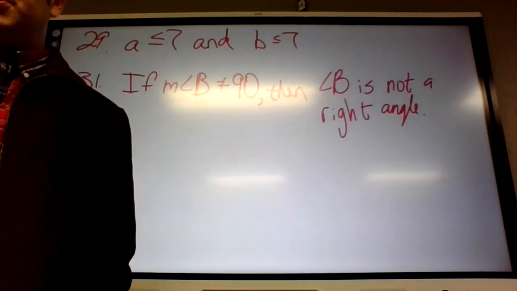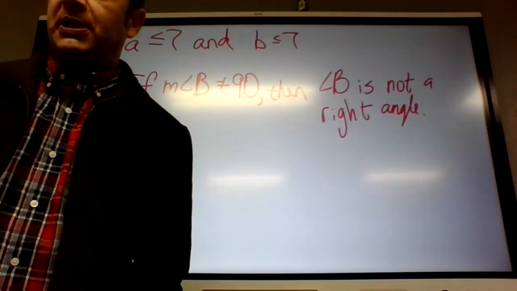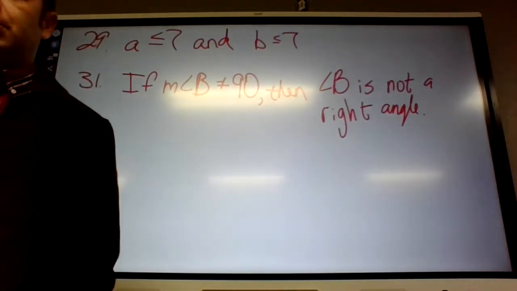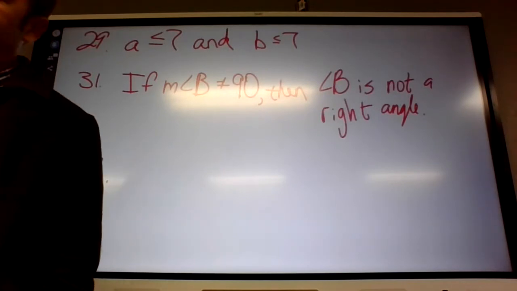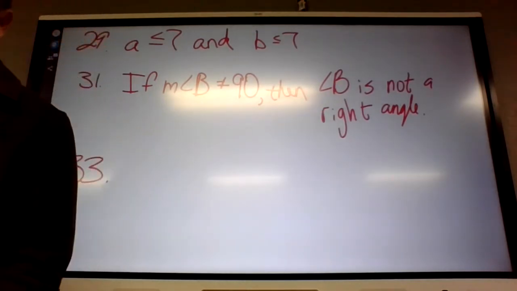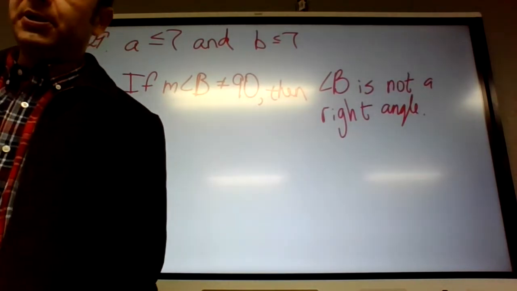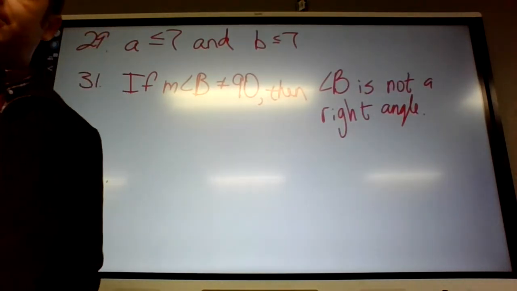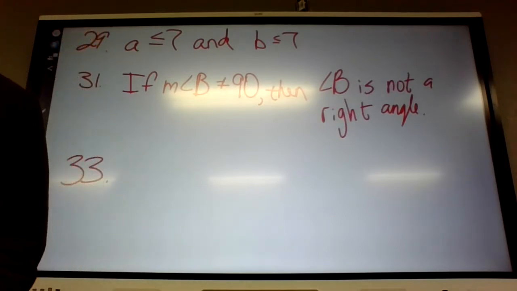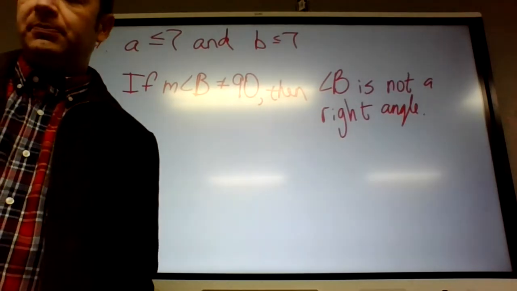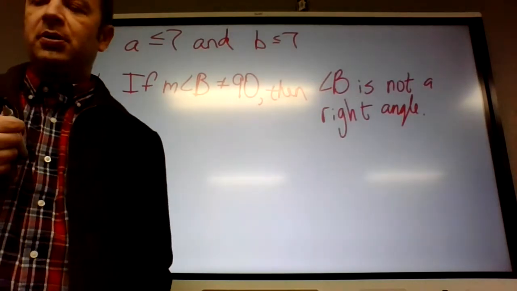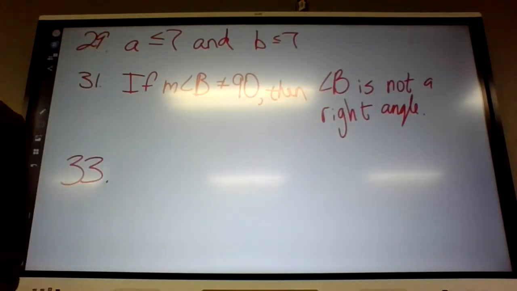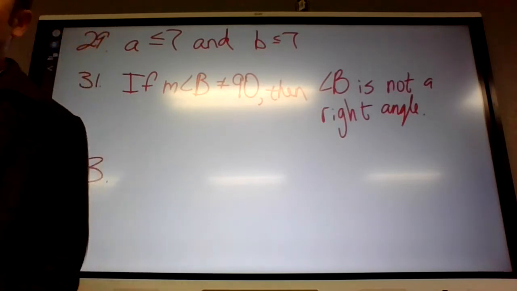On 33, which two statements are contradictions? Statement P: angles 1 and 2 are supplementary. Statement Q: angles 1 and 2 are linear pairs. Are those two contradictory? No, they are not. If it is a linear pair, it has to be supplementary, but if it's supplementary, it may or may not be a linear pair. So one of them has to contradict statement R: angle 1 and angle 2 are not adjacent. Which of those do not go together?